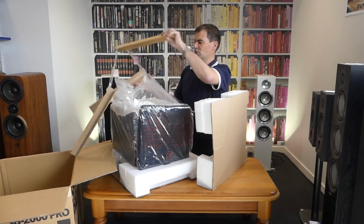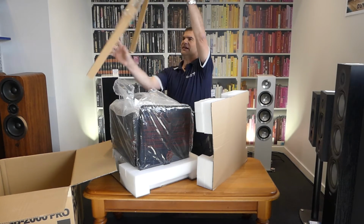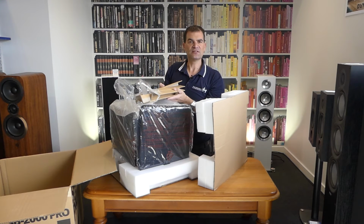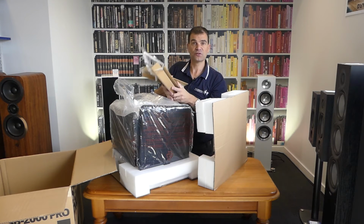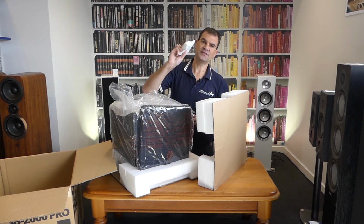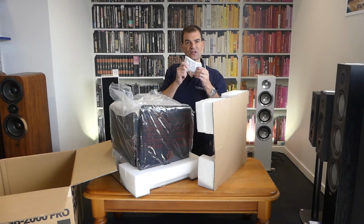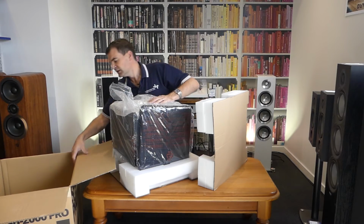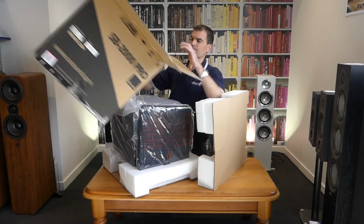We've got the four ends, which are all taped together. Look at that! Great to see that they've made an effort. Obviously, this means that the box can be better stacked and will support a greater weight. You've got a massive desiccant bag, and that desiccant bag's even in a polished cloth to ensure that it can't scratch anything in the box.